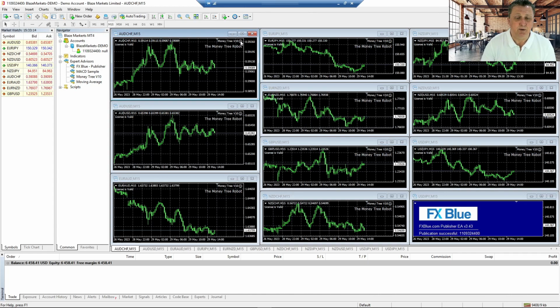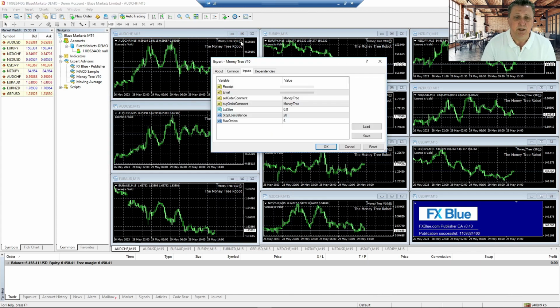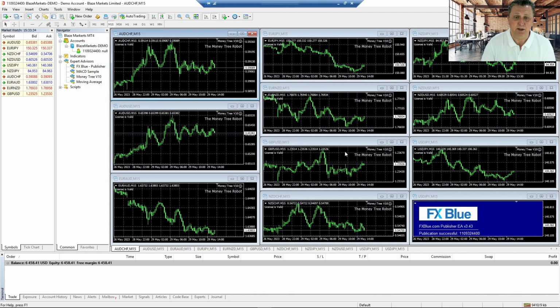And when you have all the currencies up, we do suggest a special thing because the money tree can be aggressive in the beginning when you add new currency pairs to it. And that would be to put the lot size all the way down to 0.01. At least just put that on in the beginning.